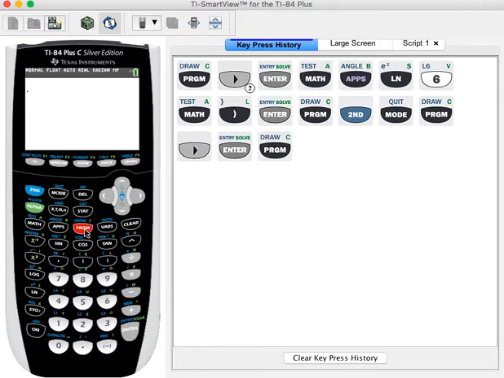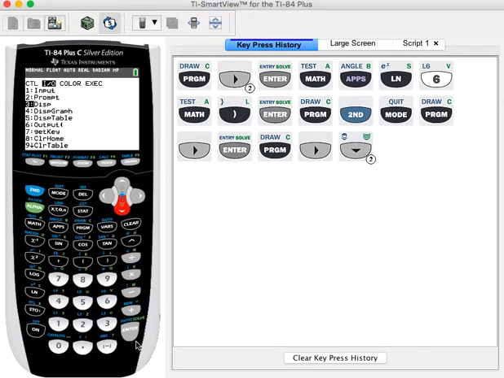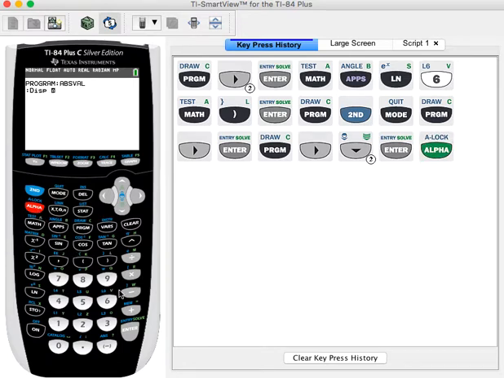So if you hit program again, it's going to bring up a slightly different screen. We're going to tab over to I/O, which stands for input output, and we're going to go down to option 3 so we can display. So we'll hit enter. And whenever we display something, we need to display it in quotation marks. So I'm going to hit alpha and then hit the quotation marks so that begins what I'm displaying. Now here's the form that we would want someone to input an absolute value in. All right, we'll have, let's say, a D value for whatever the absolute value equals.